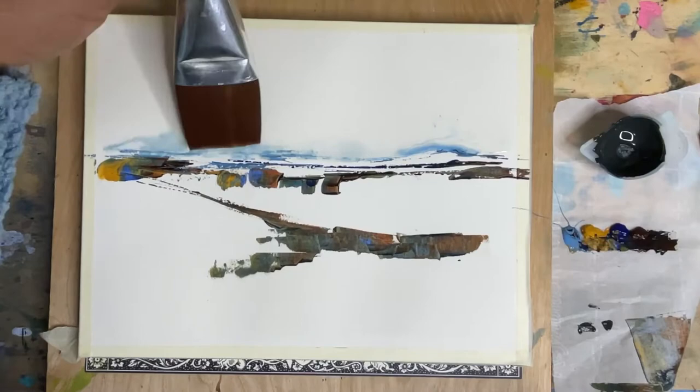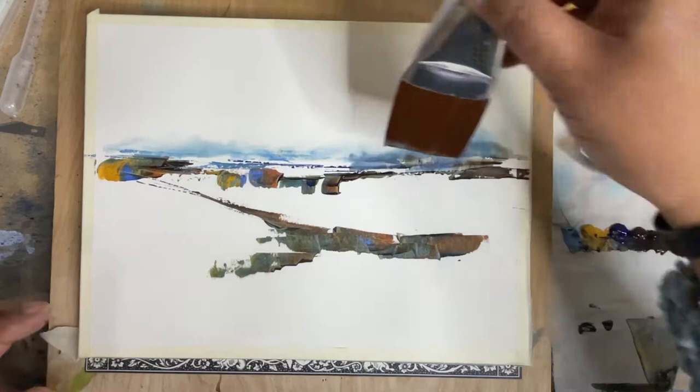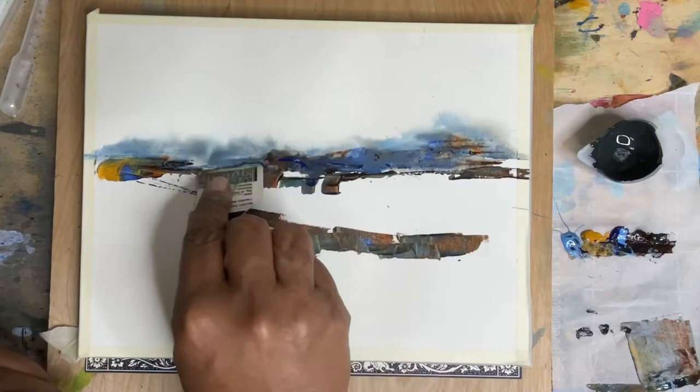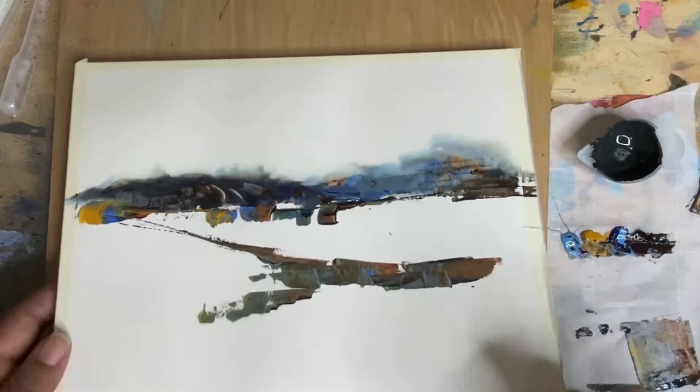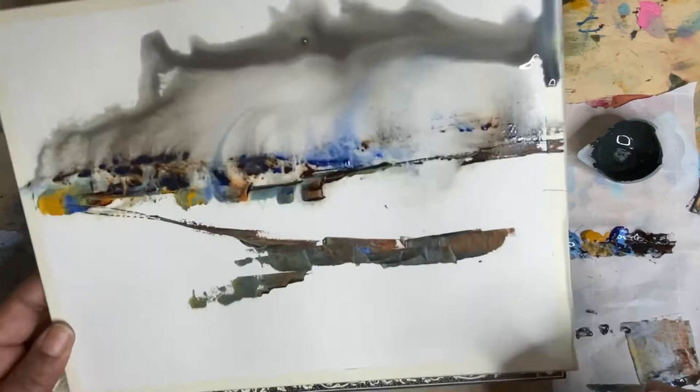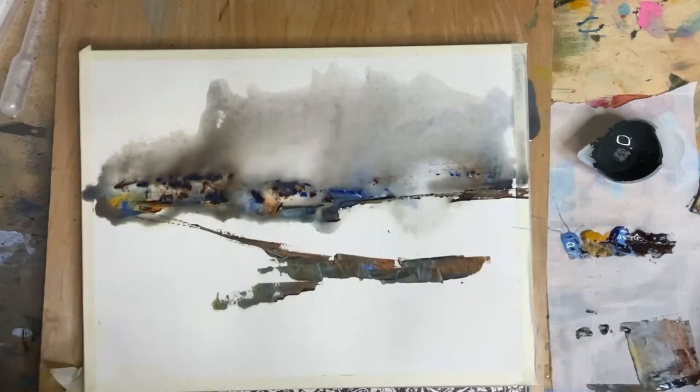You can see how the paint is kind of spreading out and mixing on the canvas, which is pretty cool. I'm going to add a bit more color in here and make it pretty thick. I'm going to take this mister bottle that I just bought — I'll link it below too because it's fabulous. It's a game changer. Instead of just spraying like a regular spray bottle, it sprays a really fine mist that is perfect for watercolors.